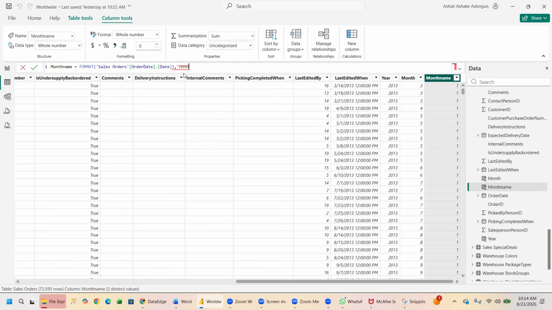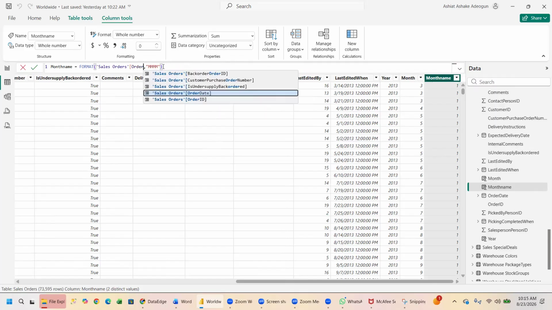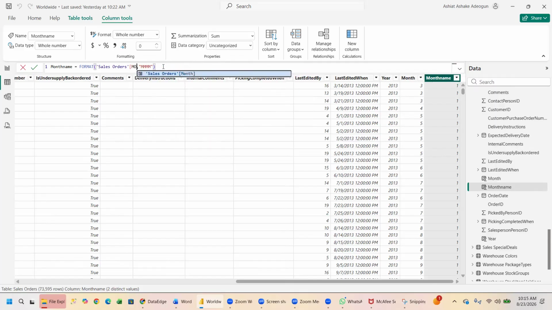Maybe you need to put... I'm stuck. Maybe you need to put the text function in front of it, instead of format.